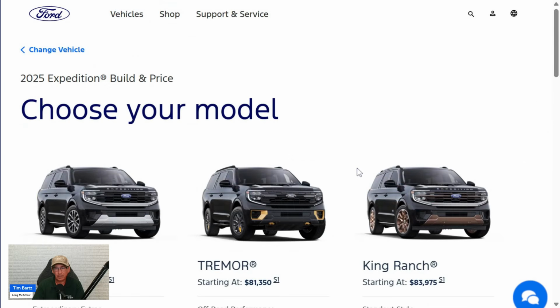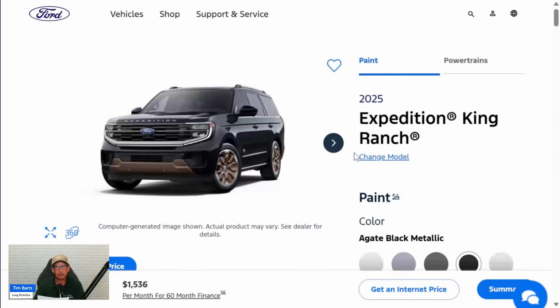I'm kind of feeling fortunate because I'm a standard Platinum, don't have any extra packages, and I have power running boards. I have some of the things, the lights on the back of the spoiler, although it's not a huge thing. I like it. I like that I have the chrome side rails on mine. I'm kind of feeling fortunate that I got a '25, no offense to people out there that are ordering a '26, but that's some changes there if you're looking at that.